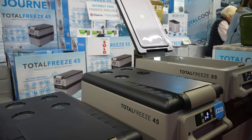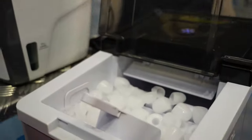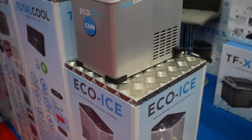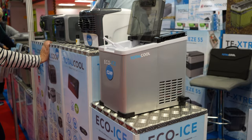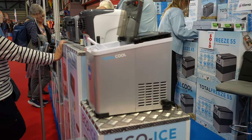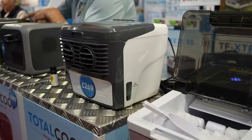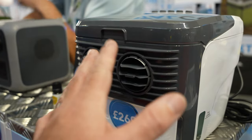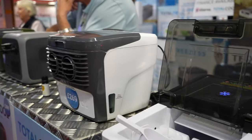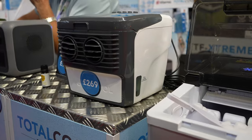As you've seen in the Campervan Conversations video, I like ice — and they've got an ice maker. This would be absolutely perfect for the channel when guests need ice for drinks. It takes just 10 minutes from first putting the water in to producing the first lot of ice, and produces 14 kilograms in 24 hours. It's the first and I believe only 12-volt ice maker. They also do air conditioning units — really nice cool fresh air at just 269 pounds show price.